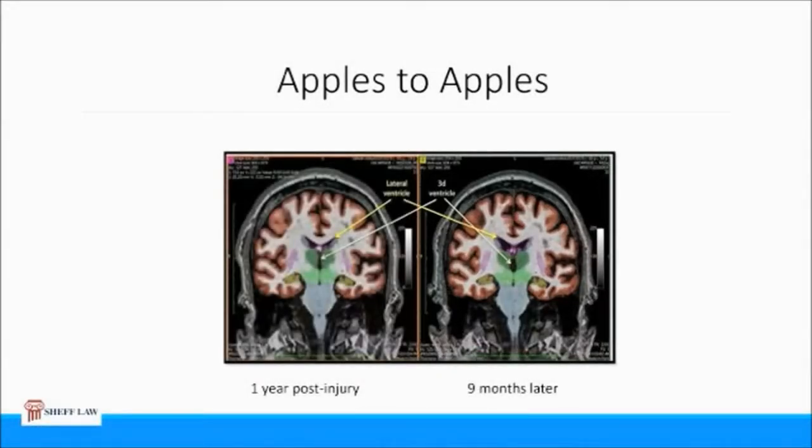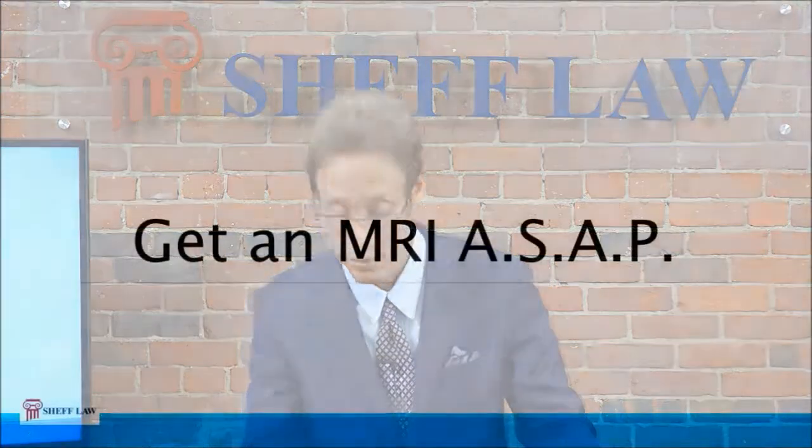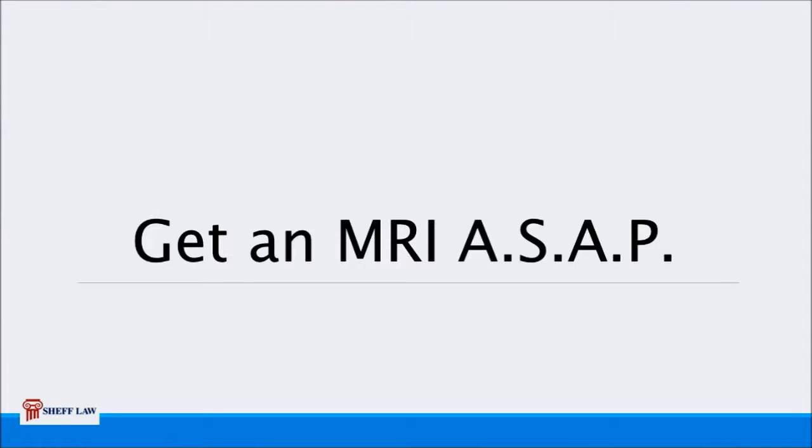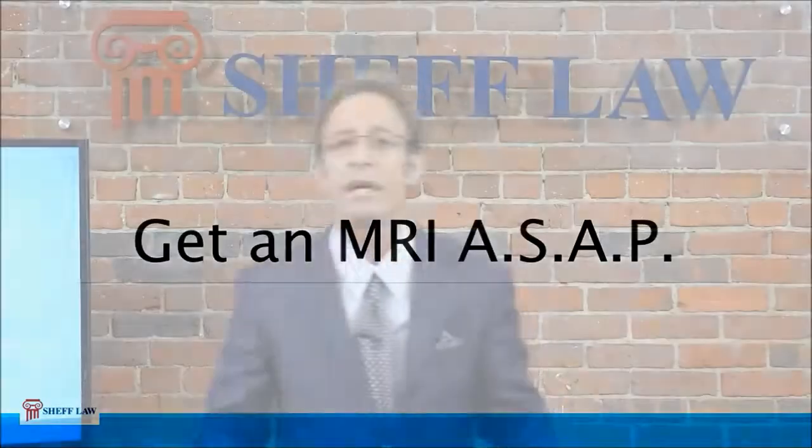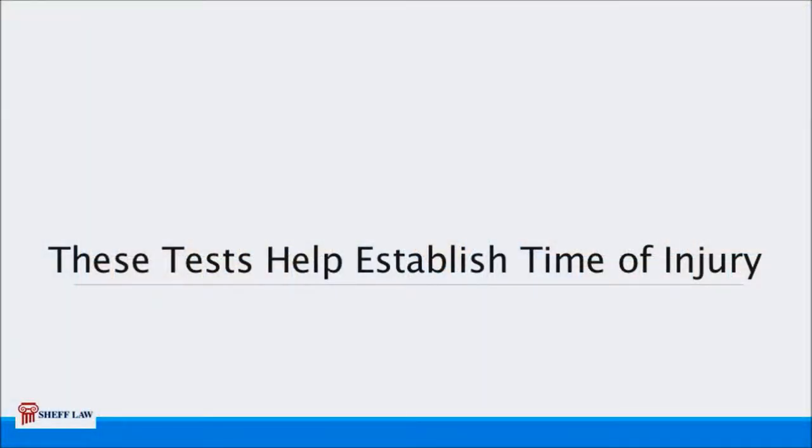Now that gives us all sorts of benefits that we can use in our cases. It can even help give us more or less a general time that the injury occurred. Your case will frequently have in it the defense that the accident didn't cause the injury, or maybe there's a question of pre-existing injury in your case. This can be a very useful tool to combat those claims. You can imagine that if somebody has a test a few months after an injury and continuous testing shows atrophy up till about a year and a half later and then stops, well, we can pretty much pinpoint the time of the injury as at least generally around the time of the accident.